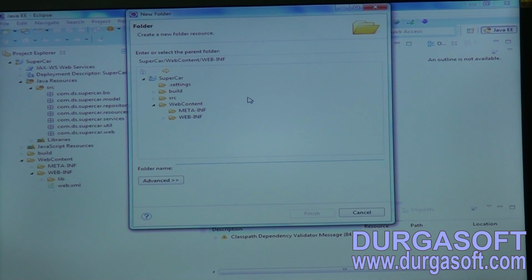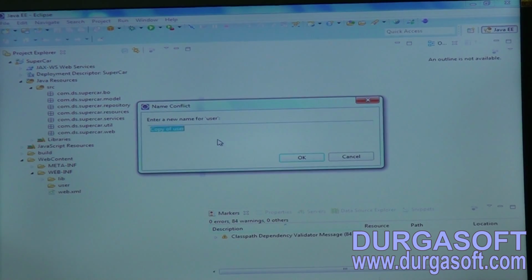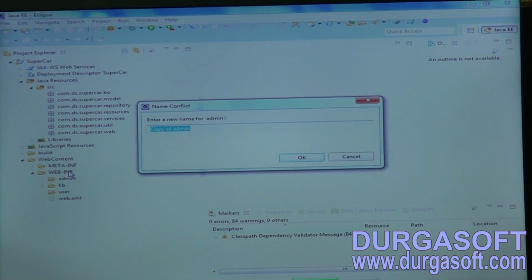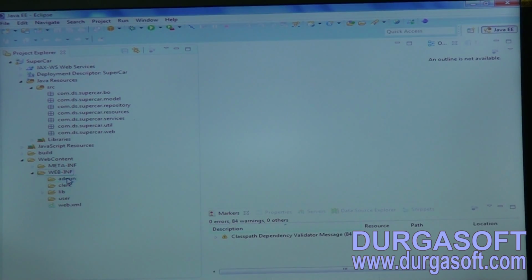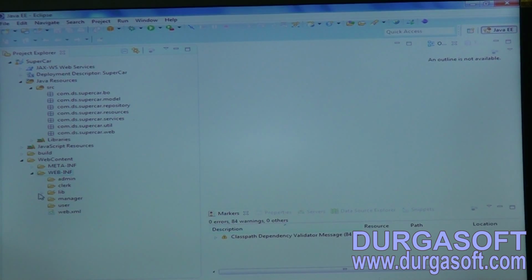So end user, admin, clerk, manager. So these all are for view resources. Clerk, admin, manager, user.